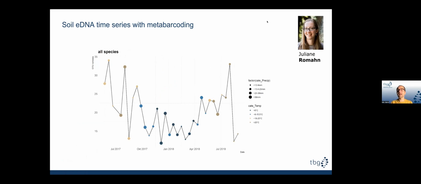This is a quick result, basically showing OTU richness in these floodplain samples. On the x-axis, you see the time series from spring or early summer of 2017 until summer 2018. And on the y-axis, you see OTU richness. What we are picking up is quite a nice seasonality signal in the OTU richness, with higher richness and higher variance found in summer months, then quite low richness in winter months, and richness going up again in the next summer. This is quite reminiscent of what people are finding in aquatic eDNA.